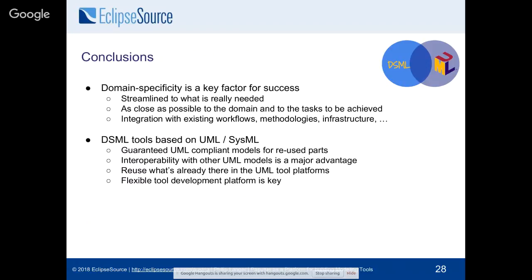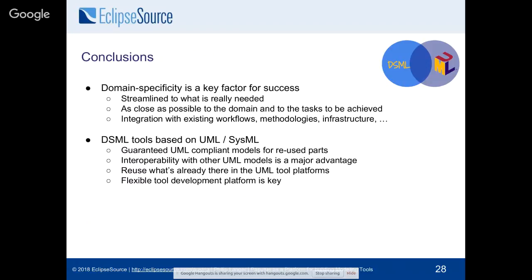For instance, when one part of the organization has a part that looks very much like activity diagrams, and the other part of the organization has a domain-specific modeling language that looks a little bit like sequence diagrams, then under the hood they can connect with each other with their models because both under the hood is UML. So that's one major advantage of using UML instead of just creating domain-specific modeling languages from scratch. And obviously the other big advantage is that you can reuse what's already there.